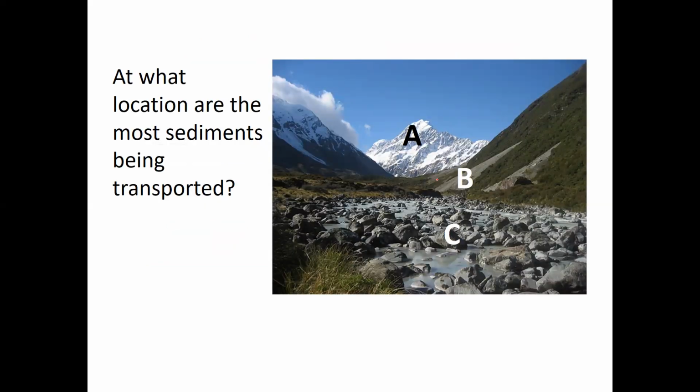So looking at the same picture we looked at before, at which of the locations are the most sediments being transported? Well, the correct answer is C, because we have running water that's transporting the sediment. You might think, how is this water transporting these large boulders? Well, this water, as we see it here, is not.